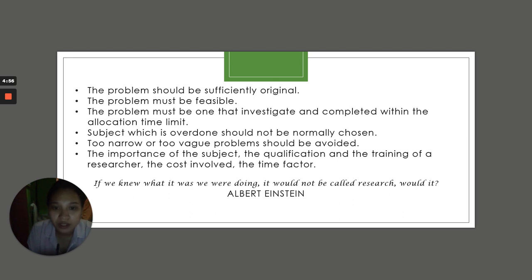A subject which is overdone should not normally be chosen. A problem that is too narrow or too vague should be avoided. Consider the importance of the subject, the qualification and training of the researcher, the cost involved, and the time factor. Albert Einstein said, "If we knew what it was we were doing, it would not be called research, would it?"